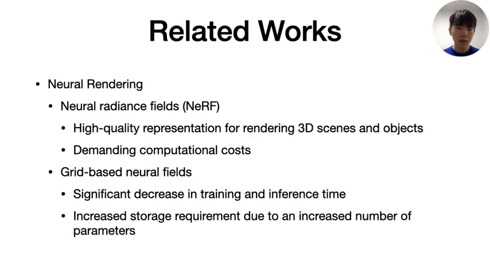Paired with MLP and the volume rendering equation, neural radiance fields, in short, NeRF, generates high-quality images even from unseen view directions. However, due to the coordinate-wise dense computation, computational costs have been demanding. As an alternative, grid-based neural fields have been proposed to mitigate the training and inference costs compared to MLP-only neural fields. Nevertheless, adopting additional grids requires a significant number of additional parameters.